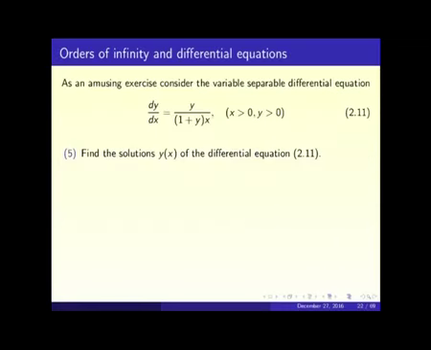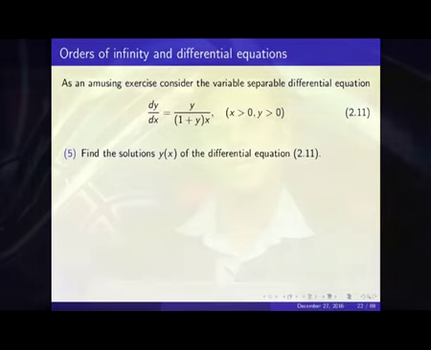We will take now another example, but we shall probably do this in the next lecture. We will take this innocent looking differential equation dy by dx equal to y upon 1 plus y into x. This is a variable separable equation, and we can actually find the solution. Again, the solution will present itself in implicit form, and what we want, as we have done in this example, we want to understand what happens when x goes to infinity, how does y go to infinity. We will take this up next time.